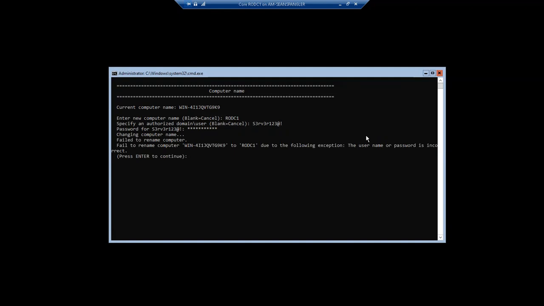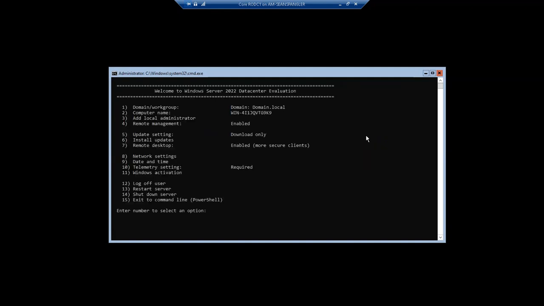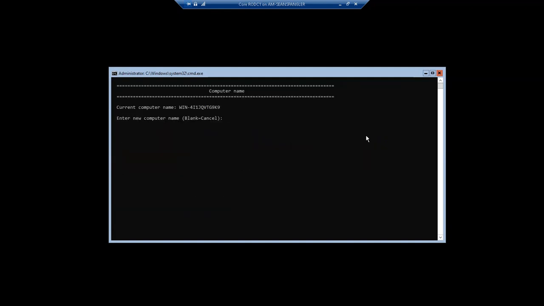Oh, I see what I did. That time I didn't ask it like the last one. All right, let's fix that. Computer name, RODC1. Authorized, it wants me to actually type it this time. Last time it didn't want me to type it. So domain/ straighter. I don't see any typos. Now the password. There we go. Now we're good.